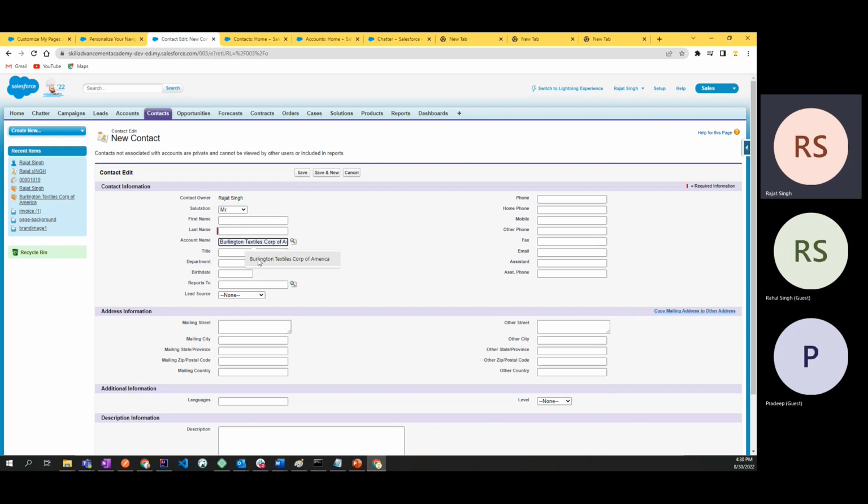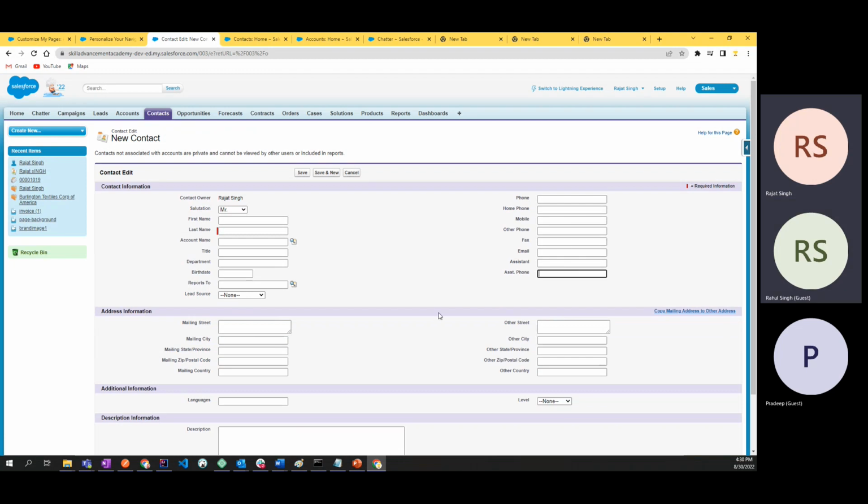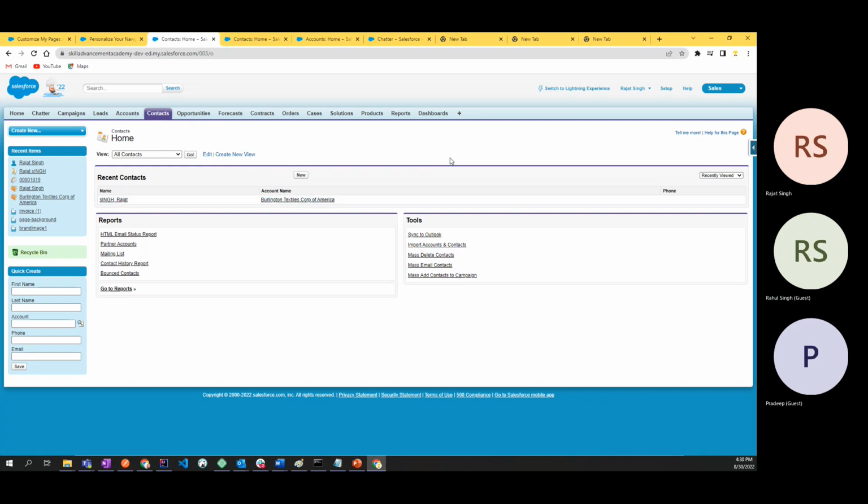So I choose Burlington Textiles. See if you're getting anything. Otherwise, just keep whatever is mandatory, and then just land onto this contacts page. And once it is done, let me know.